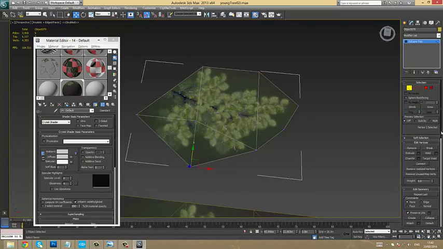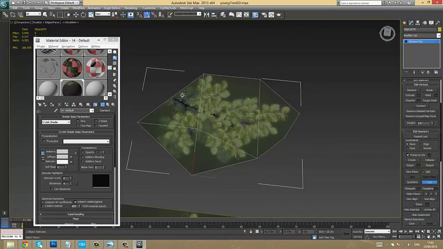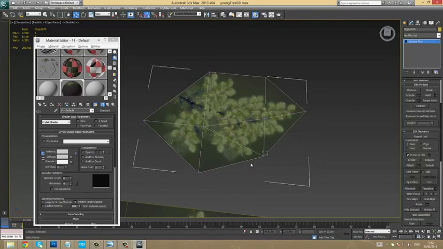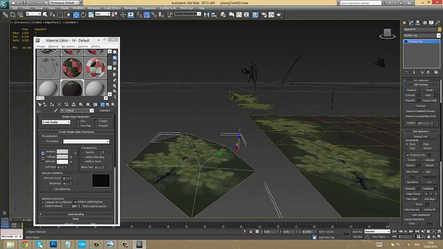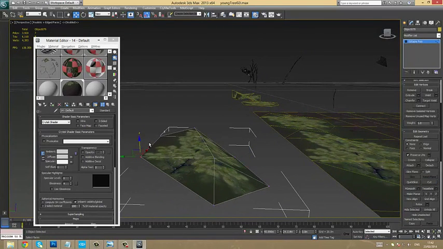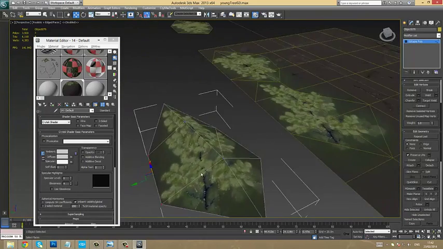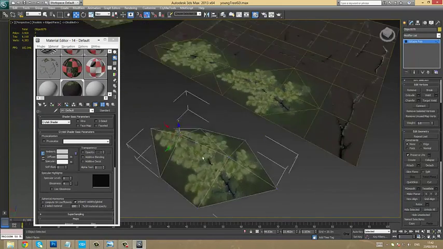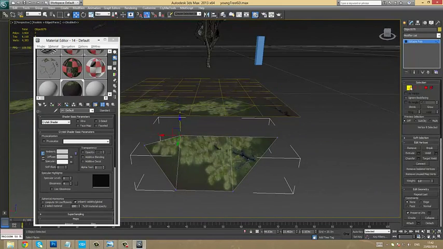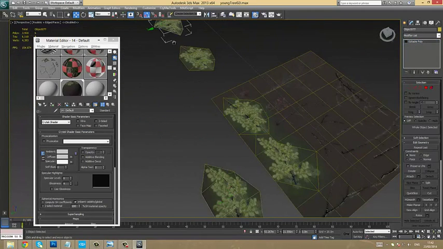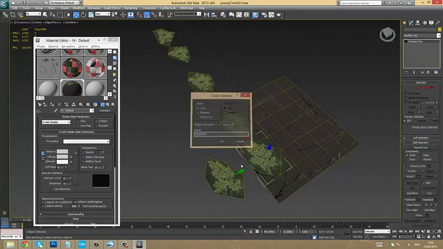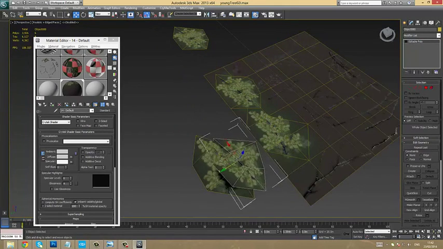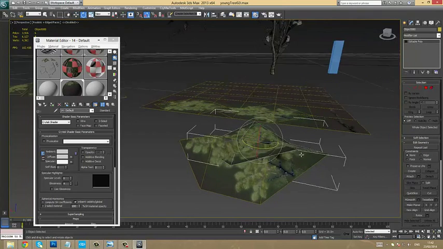So now, if you have a branch like this, it's a good idea to cut the plane this way, so you can very easily select each side and press it downwards or upwards, and that could create very interesting branch modules later on. So for example, now if I select the other branch and make a copy, you can just combine them together.